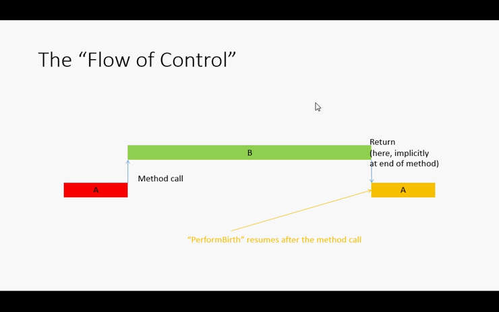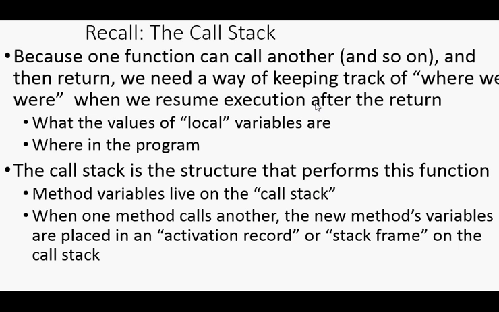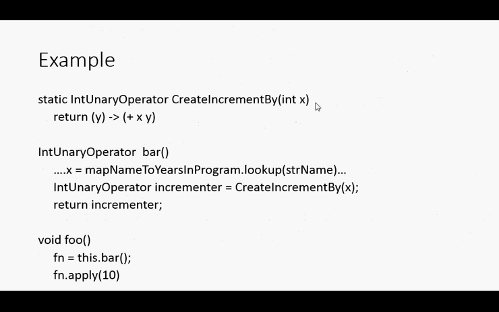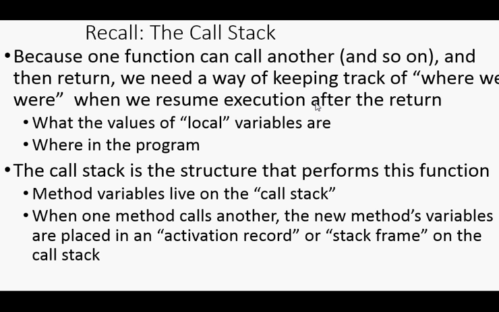So imagine if we have A calling B. We have A, it calls off to B, and then it returns to A. We're going to have this kind of sequence here. And in order to capture that, we're going to have a call stack. So I drew the call stack over there. One function calls another. We're going to put things on the call stack for each successive call and pop them off when we return. The call stack keeps track of where we were before we made the call, and it keeps track of all the data associated with that context. So when we come back, we still have access to our variables and so on.